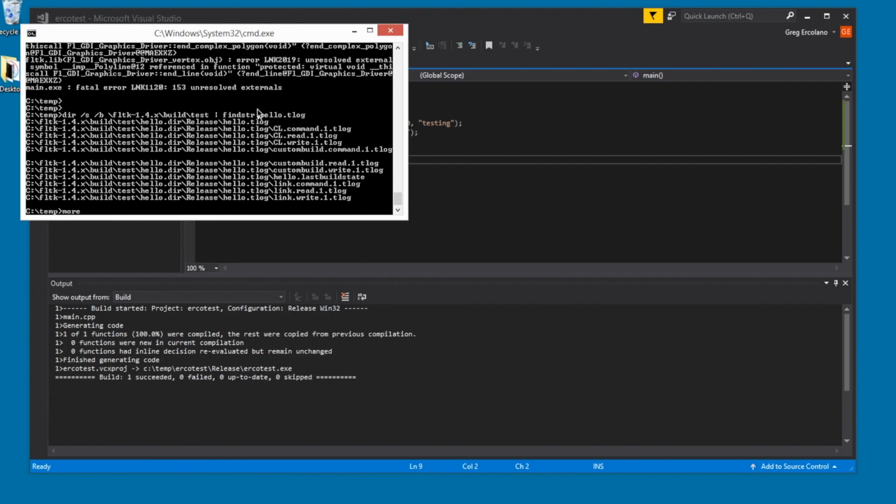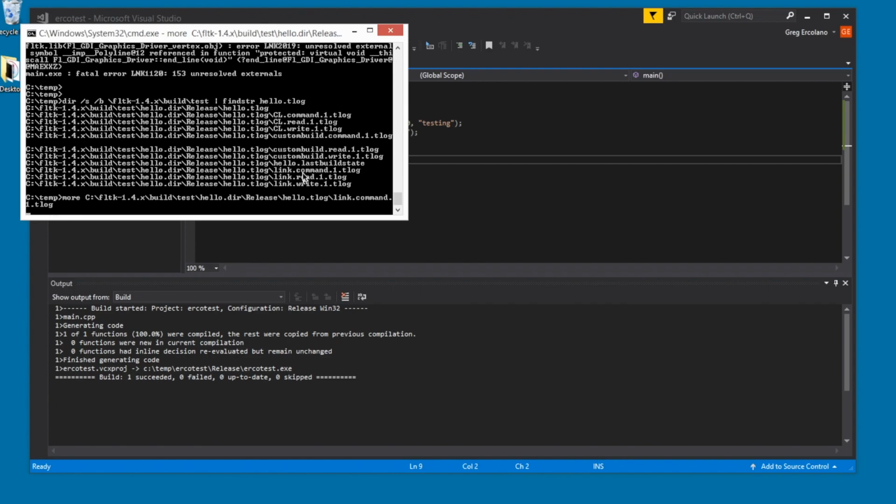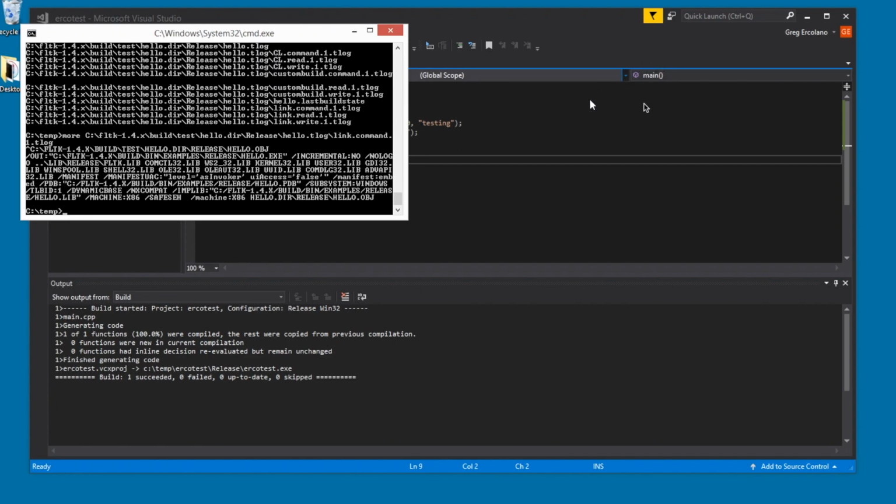Okay. When we built FLTK, it built the hello program among other things. And so I'm just going to look at the linker flags, which is this link command.1.tlog, which is the same file I looked at when I was setting up the IDE.